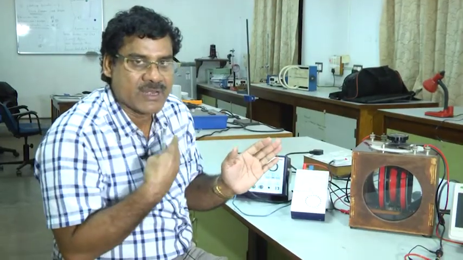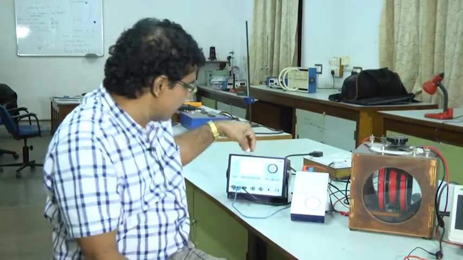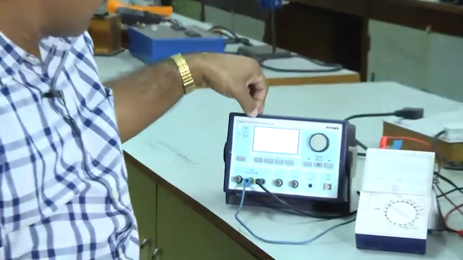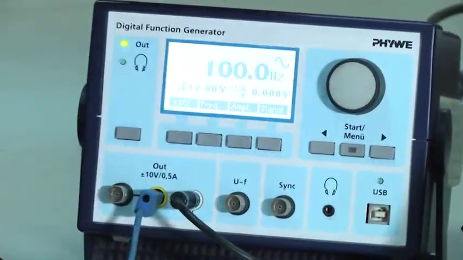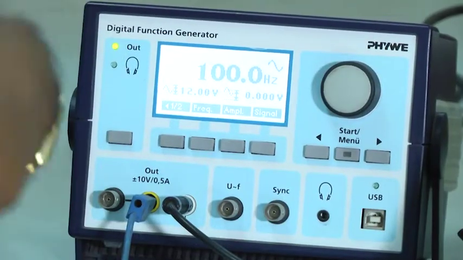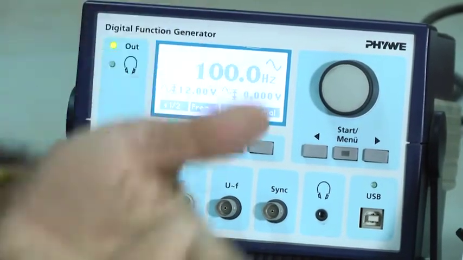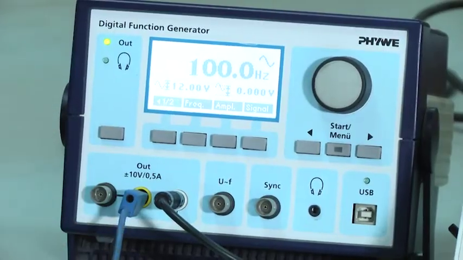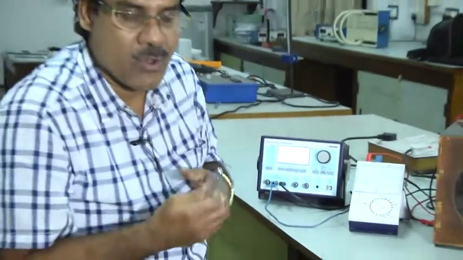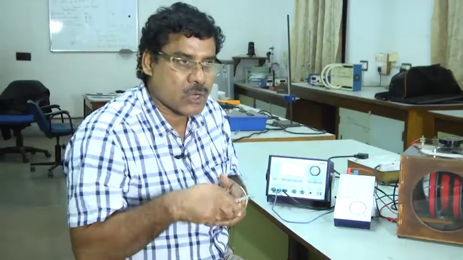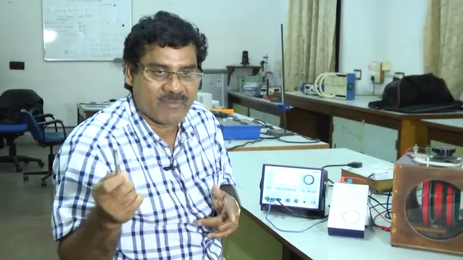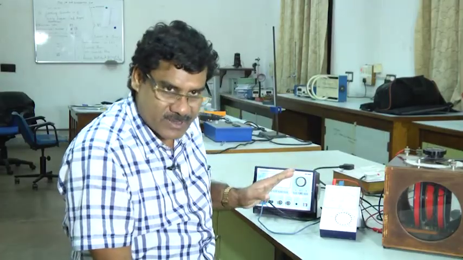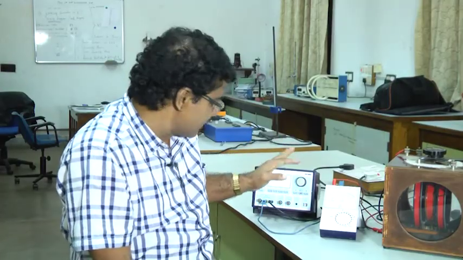That is why we take AC current. This is the function generator. You can take either a sine form of current, or a square form, or a sawtooth kind of variation of the current.